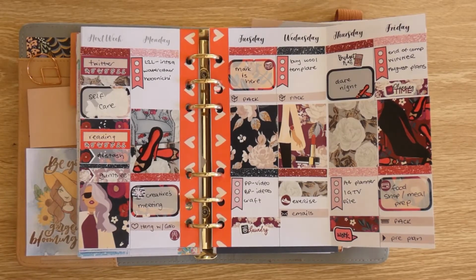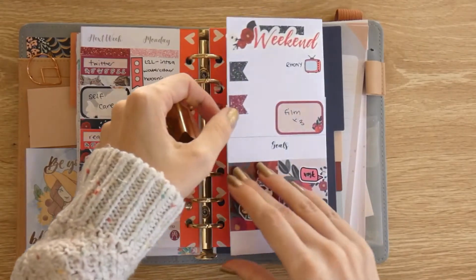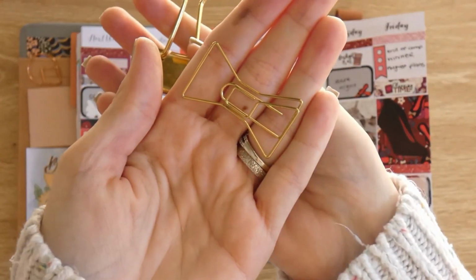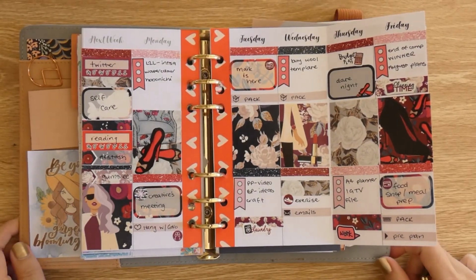Okay, that's the setup for this week. I'm gonna close it using this, and I'll close it using that, I think, or I'll just use the bow again. I'm not too sure, but as of right now, we might just leave it to dry before we do any closing.